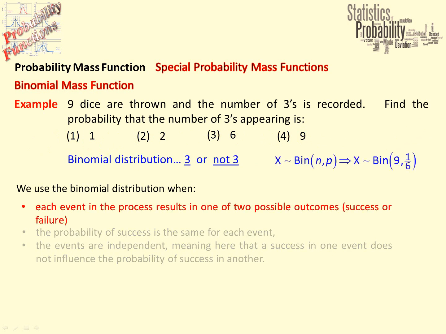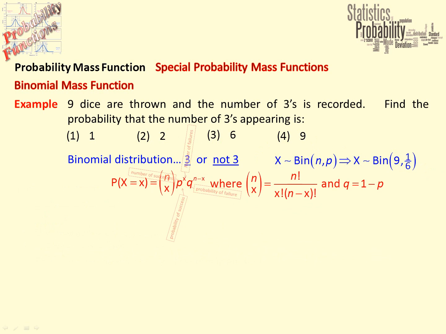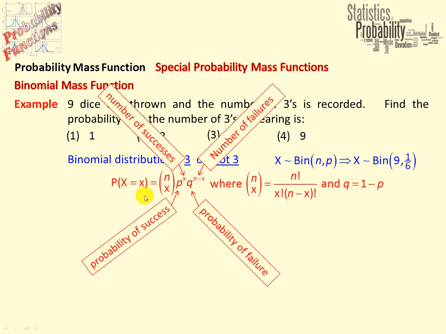So, it's binomial because we're looking at the number of 3s, so what we're interested in is 3 or not 3. 3 or not 3, so success, failure. And there's the definition of the binomial distribution in this case. Binomial, 9, because that's how many we're choosing from, the n, and little p means the probability of success. So there is our formula for the binomial distribution.